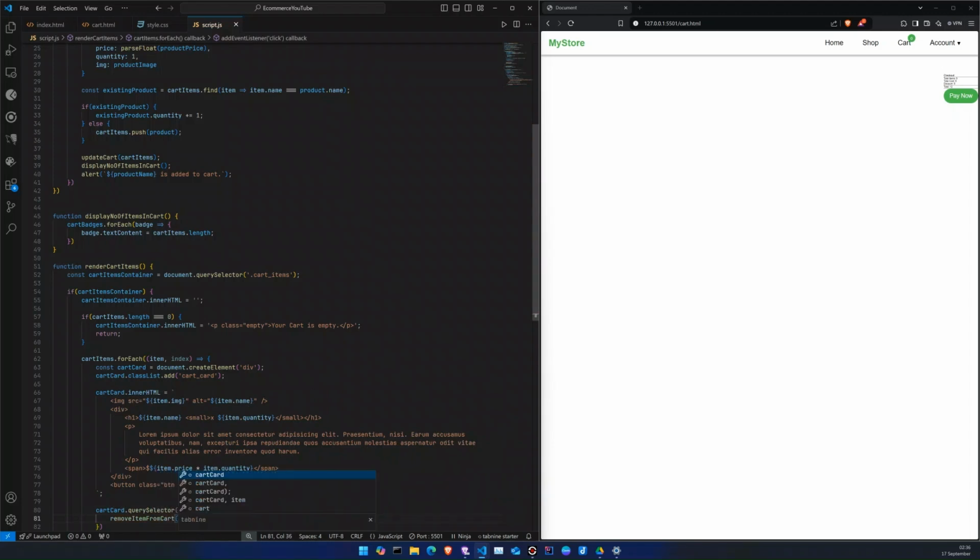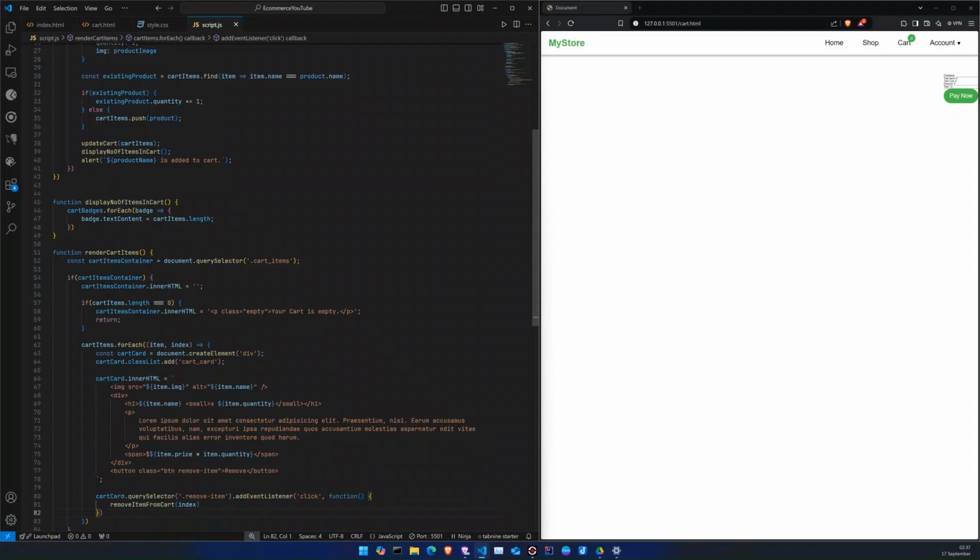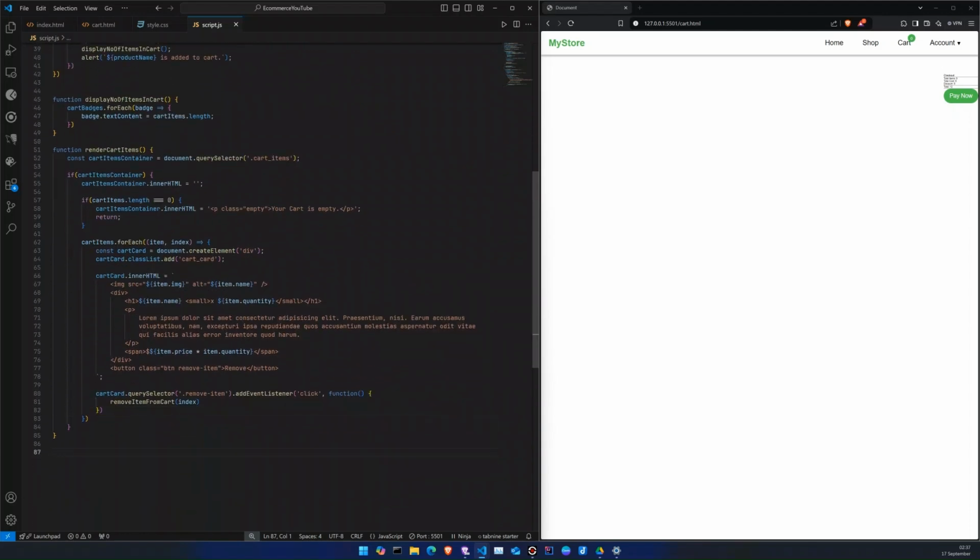This will be a helper function as well. Currently we are removing from index. You can remove by searching with id as well. Okay, no issues, but let's create a helper function.